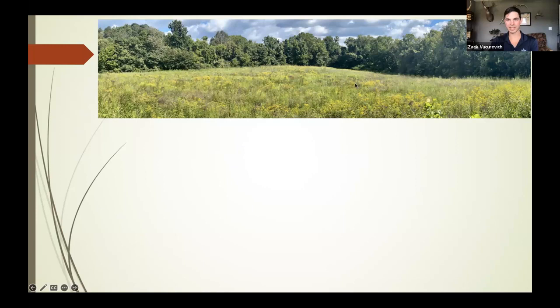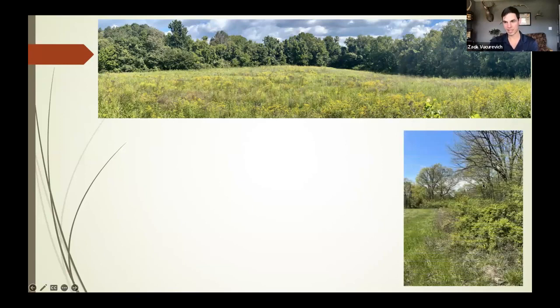Here's a great example from my farm in south central Kentucky. Tillable ground is at a premium, and a lot of people assume it must go into a food plot. We took about a five-acre field out of corn and soybean production and planted it in native warm season grasses and forbs. I took this picture literally yesterday — you can see golden rod, big bluestem, with some sycamore encroachment in the foreground. That is what quality habitat looks like. I can do patch burns out there, and at the end of the day it's a great place for a doe to drop a fawn.